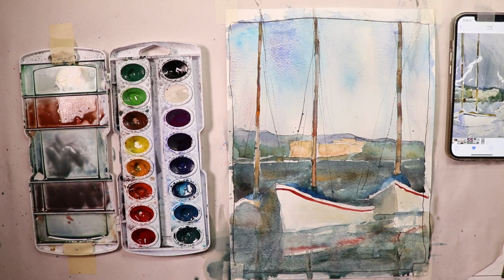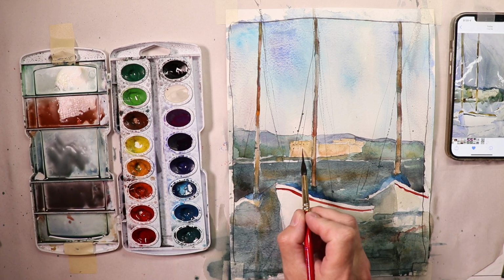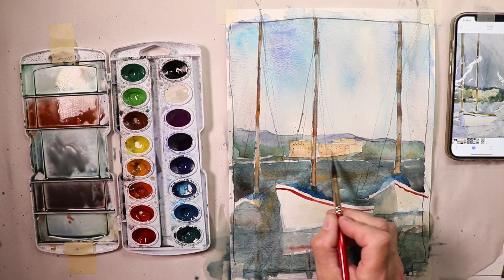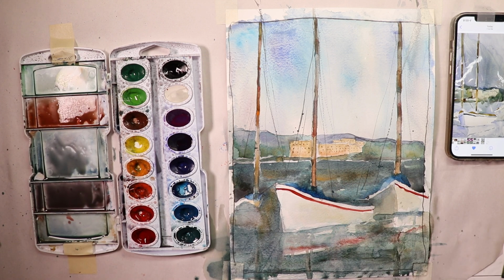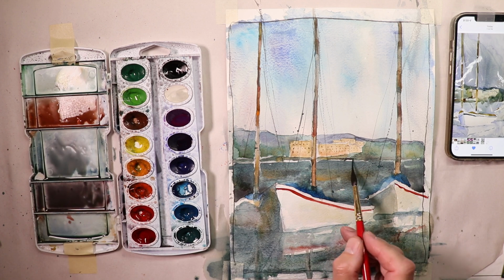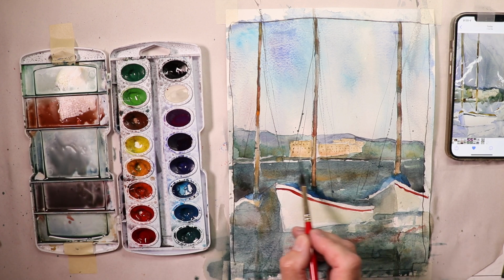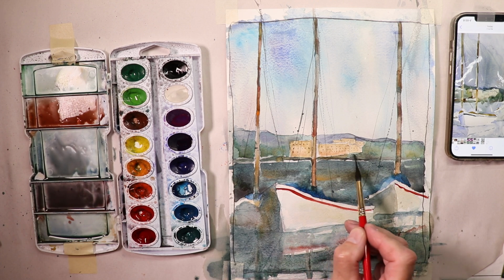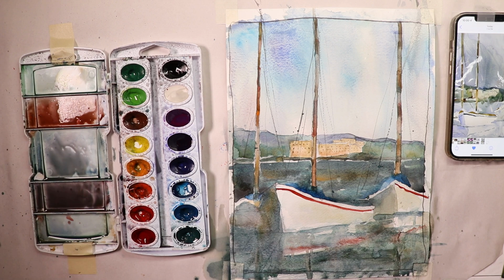Okay, so rigging's in. And then we're going to do some darks here, just on the buildings, the distant buildings, just so we know they read correctly. These are the windows along the buildings. I'm just going to do them quick. Not too much, just a little bit there, and that looks good. That's looking fine. I put a little bit of dark over here. Maybe that brings a little bit more interesting feel to where the buildings are. Like that. And that's fine. I think this is plenty good.